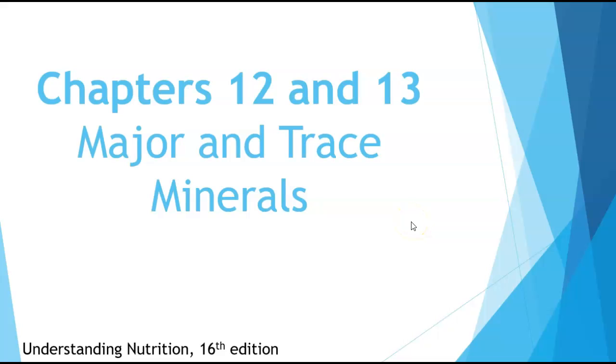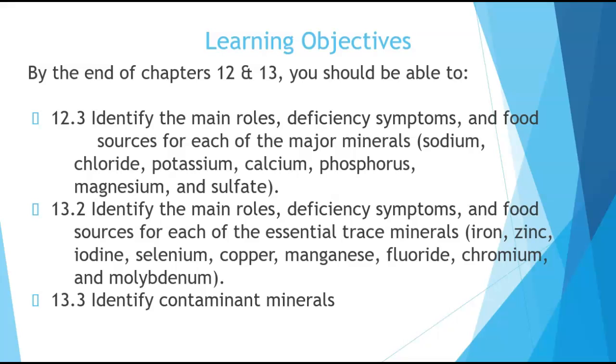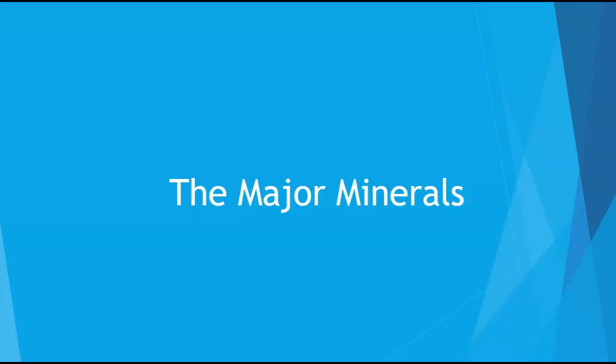All right, we're going to talk about the major and the trace minerals. Your learning objectives for these two chapters: you'll be able to identify the main role, deficiency symptoms, and food sources for each of the major minerals and each of the trace minerals, and you'll also be able to identify contaminant minerals.